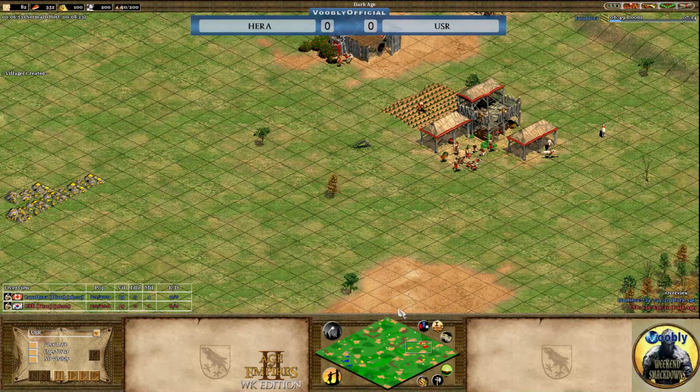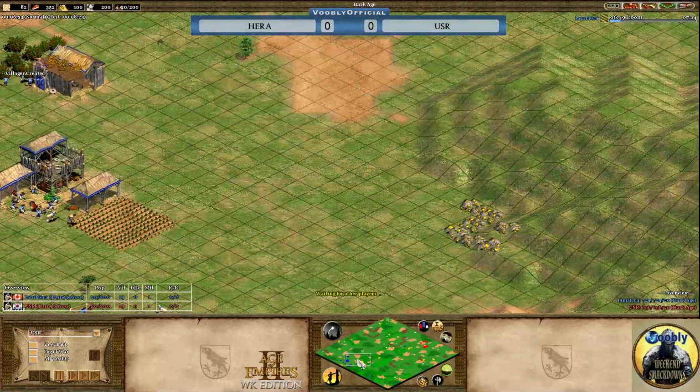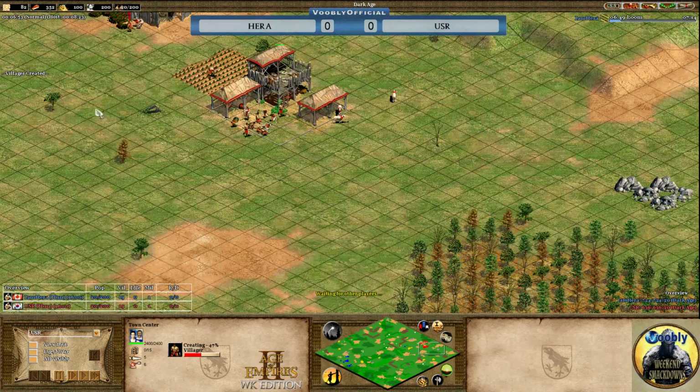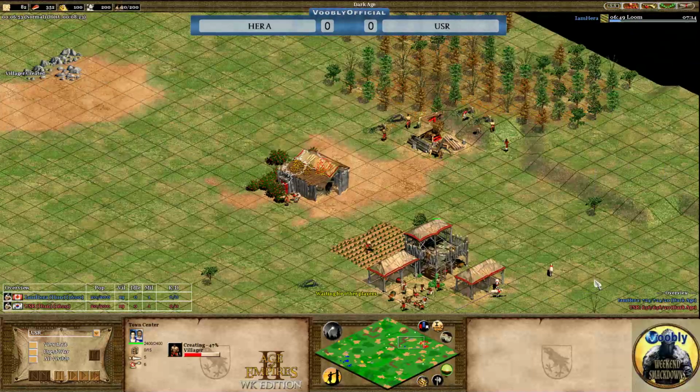Right. So we got a little pause here, I feel. Meanwhile, it's to be noticed that Hera goes for Loom. USR doesn't have it. And that is because Hera wants to go up with 1 villager earlier. We see it here, they have the same villager count. But USR is still going for 1 more villager. So it's gonna be 20 pop for Hera and 21 for USR. Interesting.